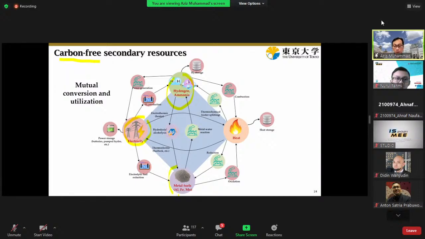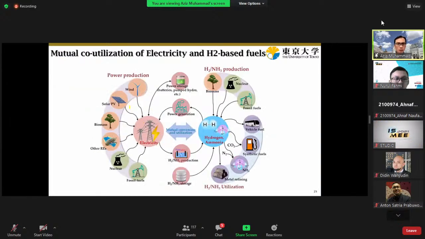Also, we can have any kind of metal fuels, like aluminum, iron, magnesium, and so on. When we oxidize these metal fuels, we can generate heat. And finally, we can also have heat. But when we are talking about practical applications or utilization in the future, in terms of energy security, energy equity, and also technological mastery and readiness, we can have, I think, minimally two options: electricity and also chemical energy.